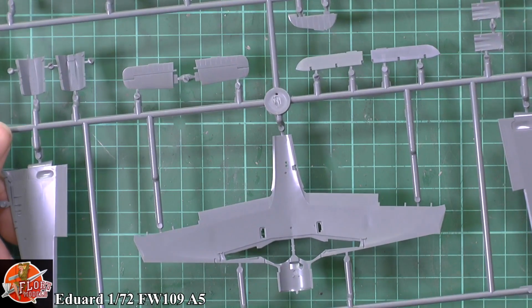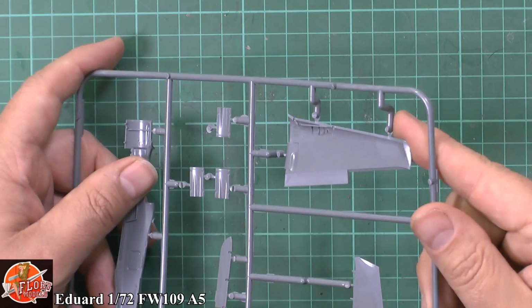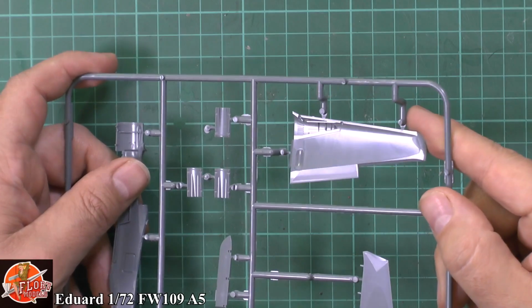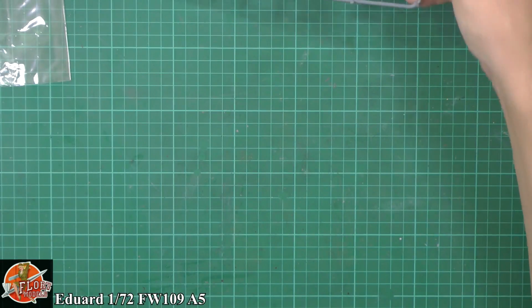Okay, some very nice details. And again, when you're looking around at some of these details, that's not too bad at all. Actually, for the scale, again, beautiful work down there in the actual wheel wells. So very impressed with those.